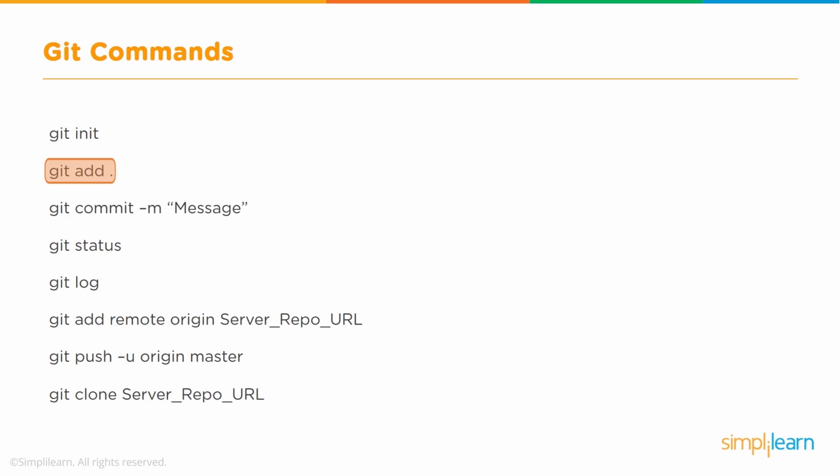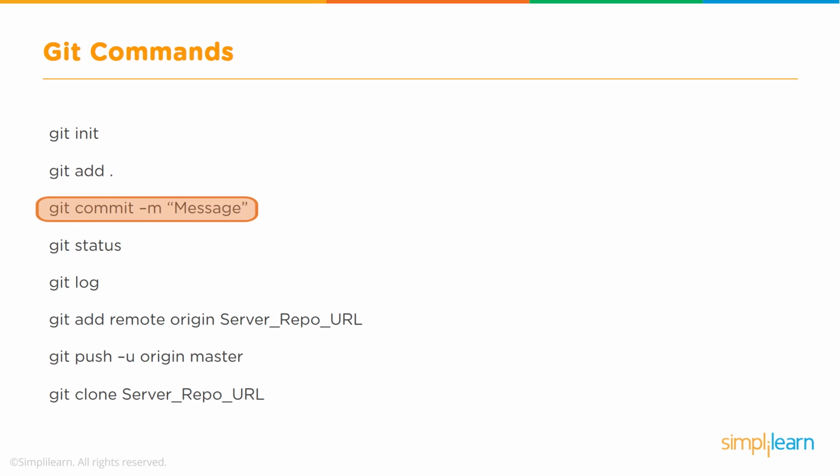Git add dot is a wildcard character for adding any number of new files into your Git repository. If you have a bunch of files, 1 file, 2 files, 10 files, a folder containing multiple files in it, all of them could be added into the repository using this command. So once you add any number of files into the repository, you can keep on adding more and more files into the repository. Once you're done with that, you want to commit the changes that have happened in the repository, you use the git commit command. Git commit -m with a meaningful message.